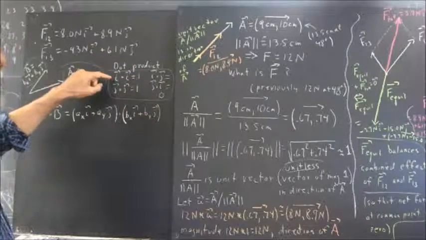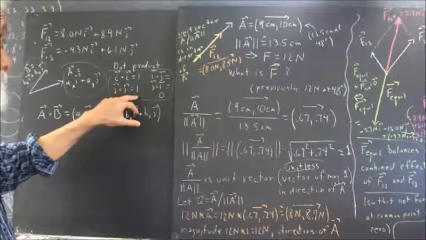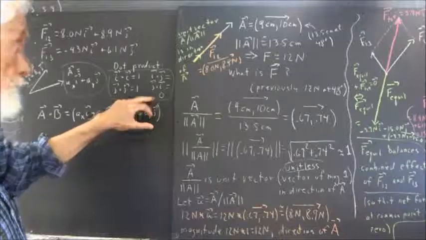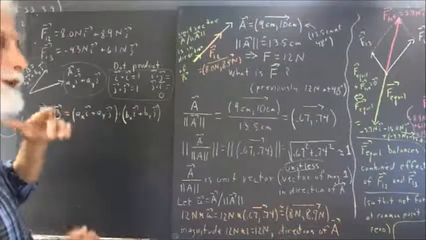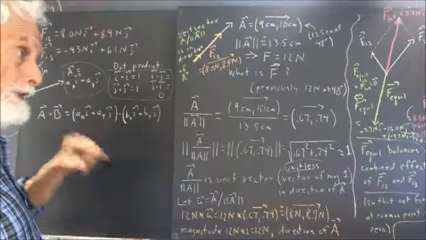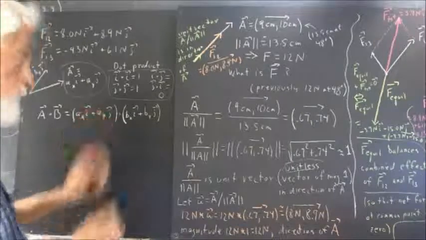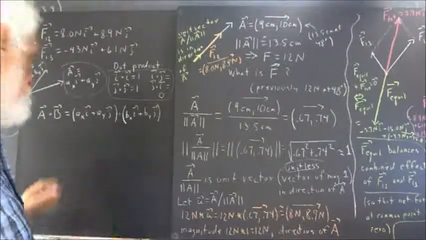It simply says that I dot I is 1, J dot J is 1, and I dot J equals J dot I equals 0. So if you're dotting the same vector with itself, the unit vector I or J, the result is 1. If you're dotting two different ones, either I dot J or J dot I, you're going to get 0.